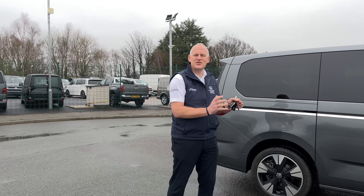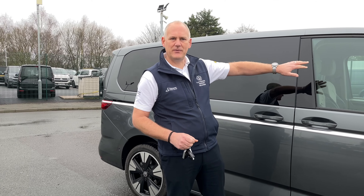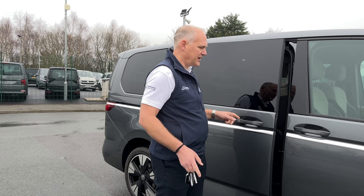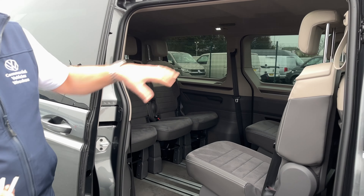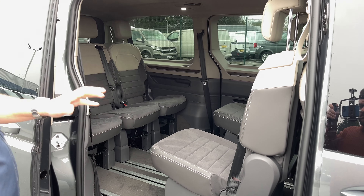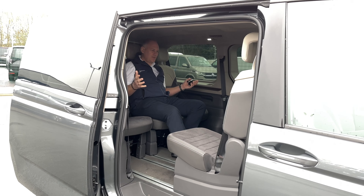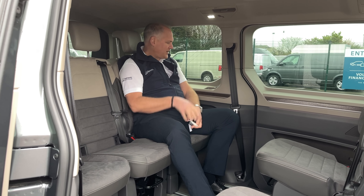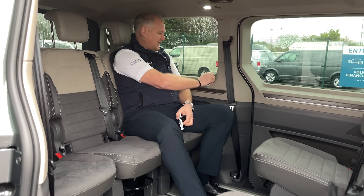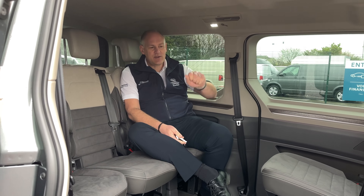The big thing is what happens inside the vehicle — how big it is and how much room we have. This one's got electric doors, and it also has the conference pack as an option, which allows you to turn these two seats through 180 degrees. It's a true seven-seater — seven seats that adults can actually get in. There's plenty of room and headroom, and everybody's got a little cup holder and a USB-C socket.